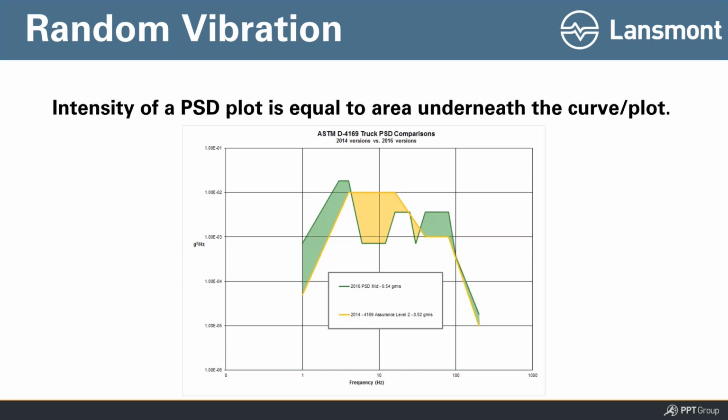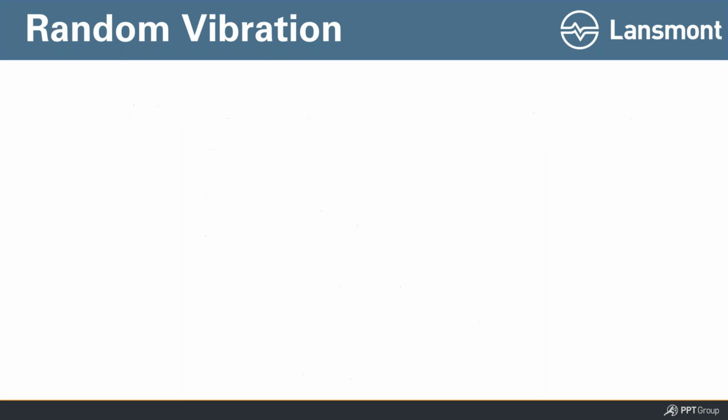For instance, a unit load might start to jump and bounce in the back of a trailer or an intermodal container at around 10 hertz, because that's where its natural frequency is. And if that was the case, and you're running that old ASTM test profile, you're really going to be driving the heck out of it. And very likely, from my experience, inappropriately, because it's going to be inputting energy at a frequency and amplitude that doesn't occur in the real world on the back of a truck or in the back of a trailer. So I just wanted to show that comparison.